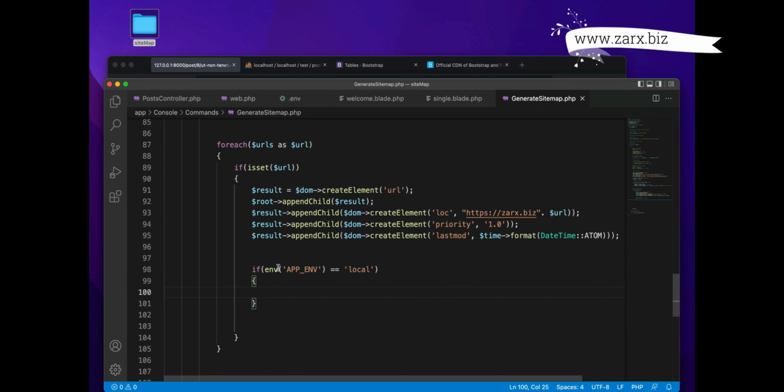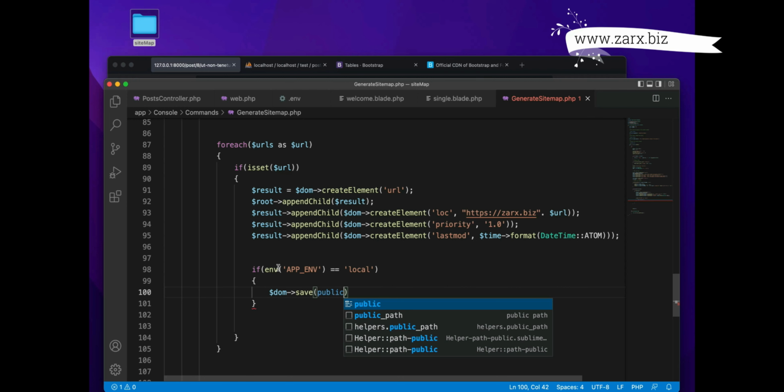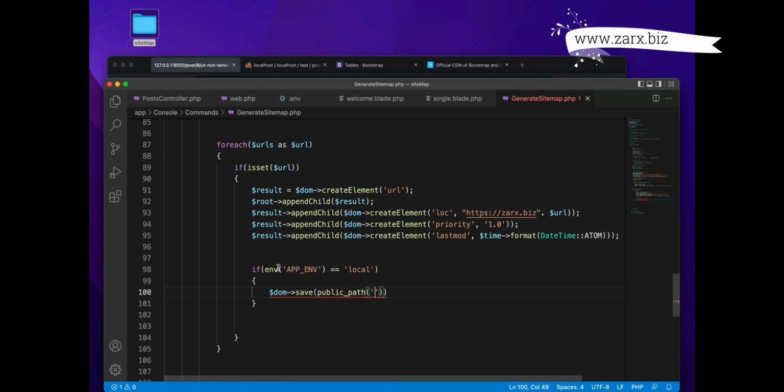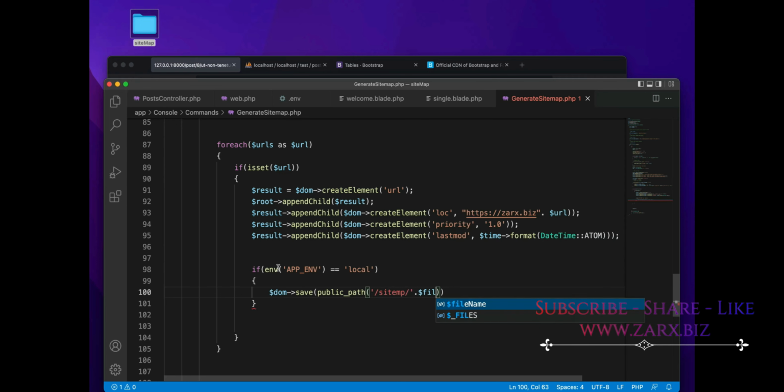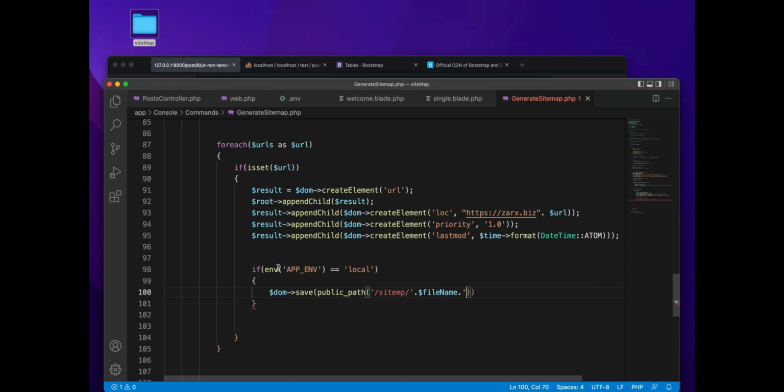So we simply say $DOM, save, and we pass the public path here, and here slash sitemap slash $file name dot xml.